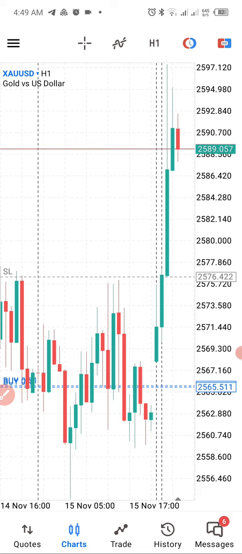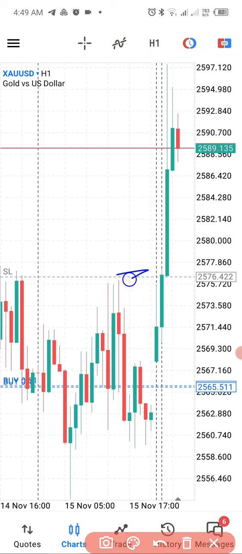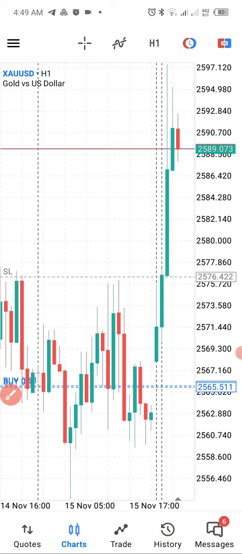So long as you are in profit, break even, number one. As price is moving in your favor, start, what's it called, trailing stop. What I just did now is trailing stop. I have moved my SL above my entry price. I've trailed the stop. The same thing with the sell position. That's how you need to do it. So that's that for those of you who don't know how to secure profit and don't know how to take profit.